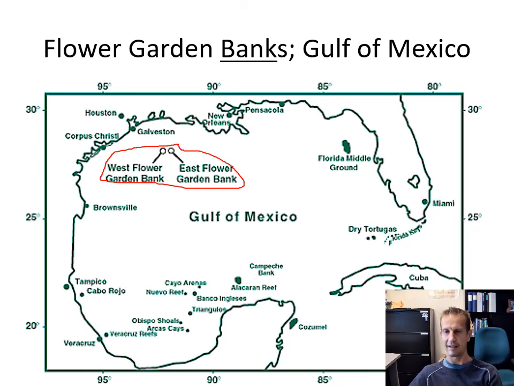relatively at a high latitude in the Gulf of Mexico, kind of near the cities of Houston and Galveston. So the nearshore waters here are really muddy, murky, and polluted. And it's ironic that if you just go a bit further out, though, you can get to these clear blue waters that are not very influenced by runoff from land, where there's these gorgeous deep water reefs called the Flower Garden Banks. There's something a little bit similar off of the Florida Panhandle called the Florida Middle Ground. Not quite as pristine and gorgeous as the Flower Garden Banks, but still an interesting bank reef environment.